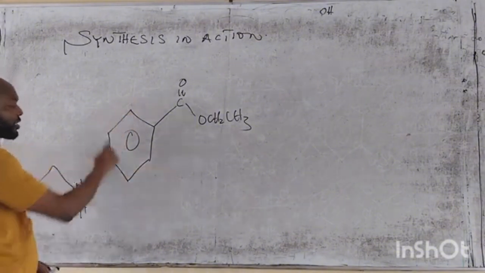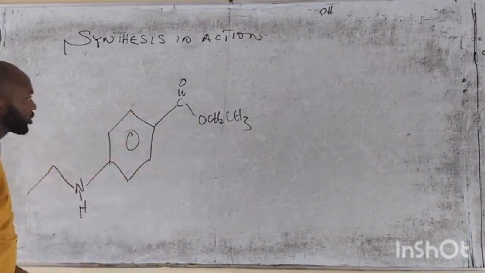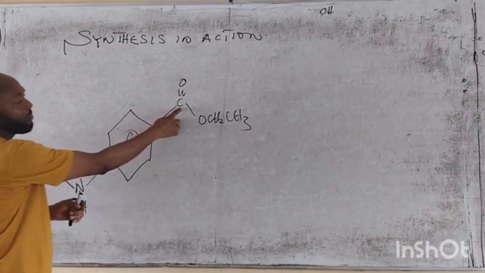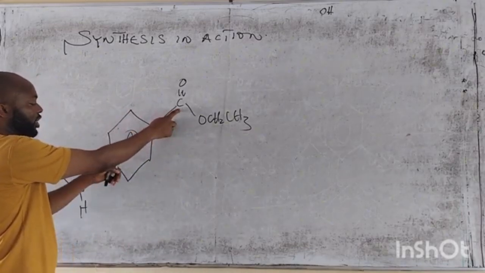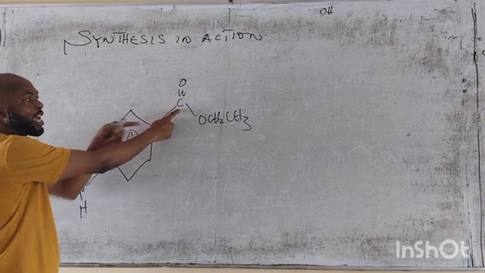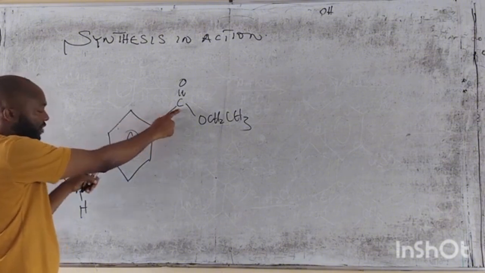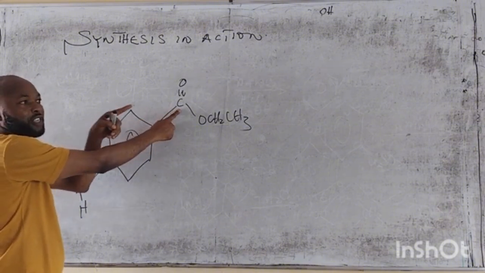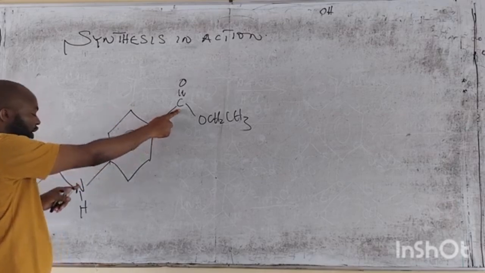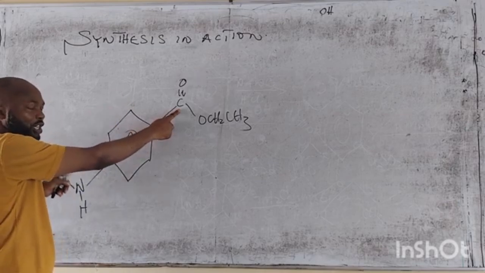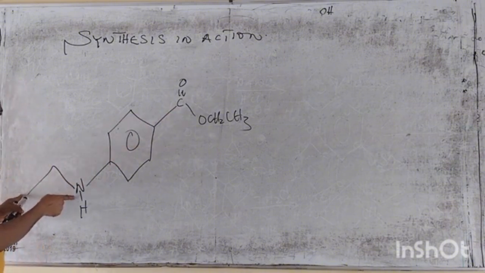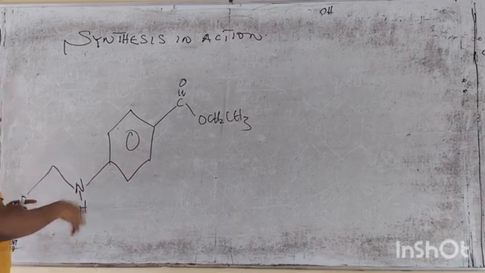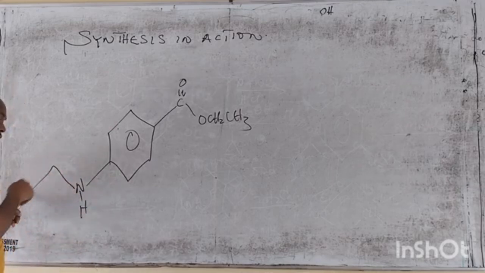First, you have your benzene ring. Alright? So in that benzene ring, you have a methyl group here. The methyl group is ortho-para directing. So the next thing that comes here is nitro. You react it with HNO3, H2SO4. You have the nitro group, which in the presence of thin HCl, you change to amino. And you still react that with ethanoic chloride. No, ethyl. Yes. Chloroethyl will now give you this. With chloroethyl, you get this.